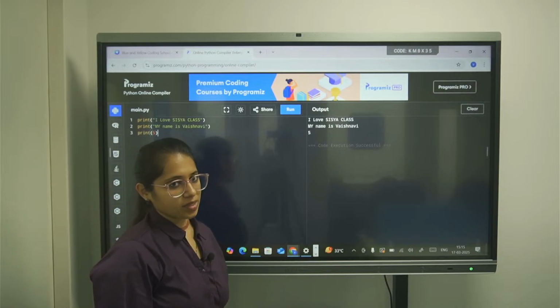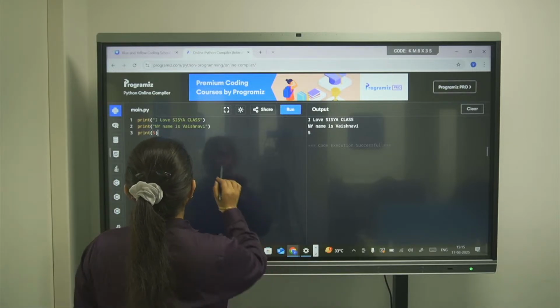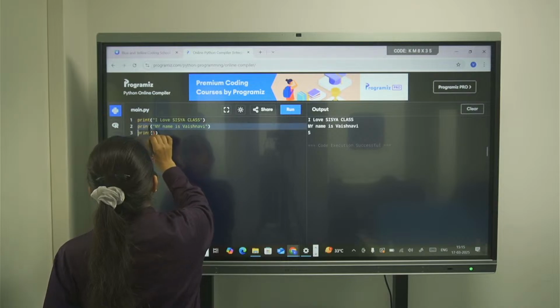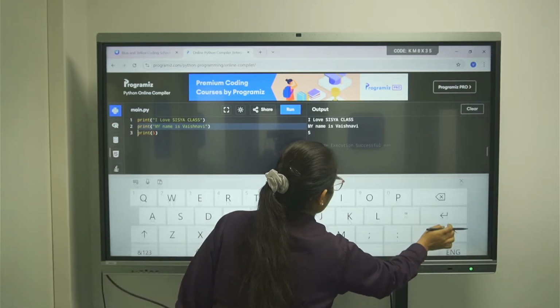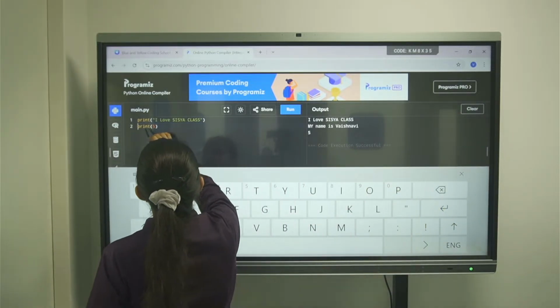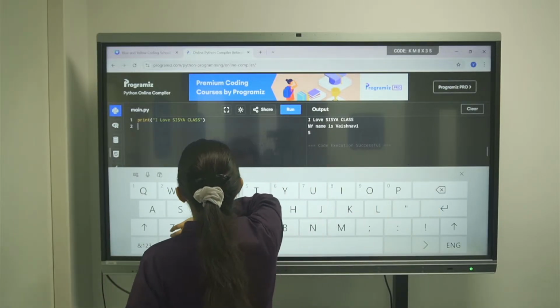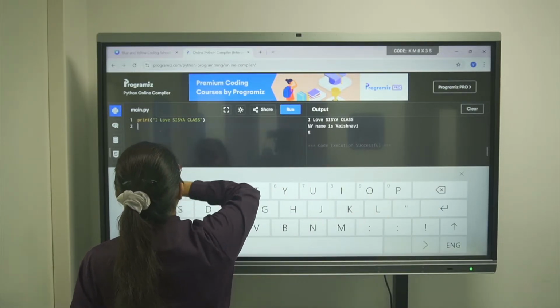Now, for example, let's just remove this, and now I want to print everything in just one line. So now what we're going to do is concatenation.